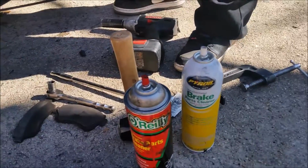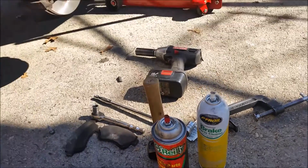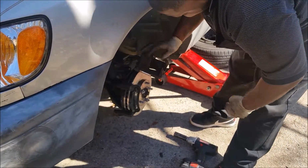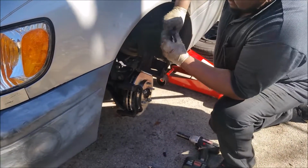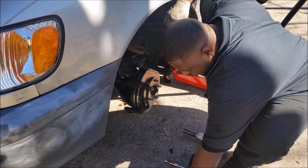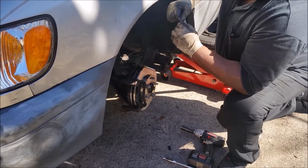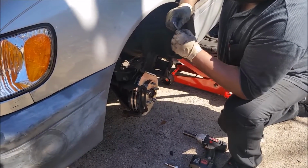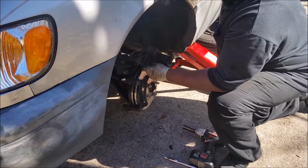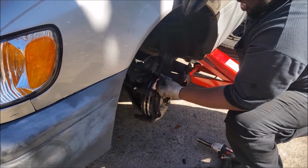This is the brake cleaner you use, you can see it here. You clean with a rag, now the other pin. That is the other pin, the top pin. And you want to lube them pretty good, because then it won't move back and forward. That's very important.